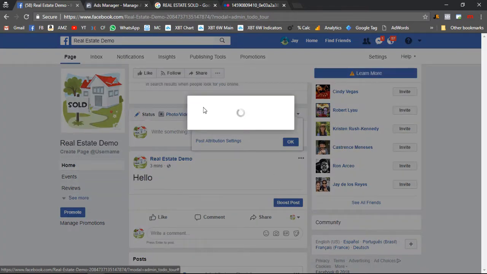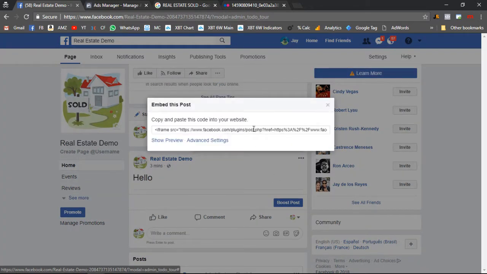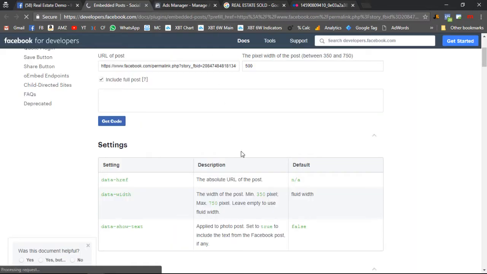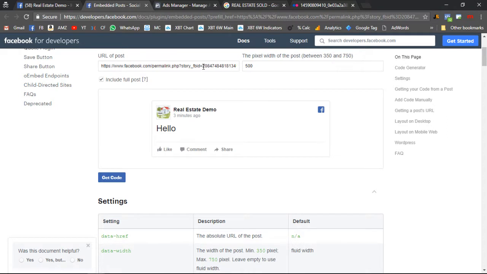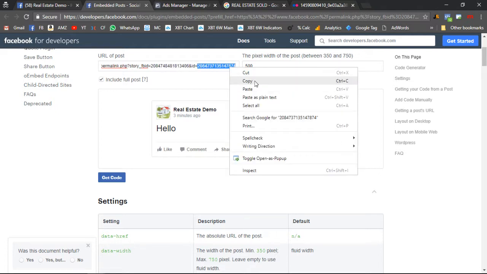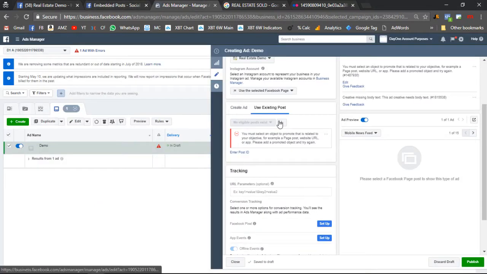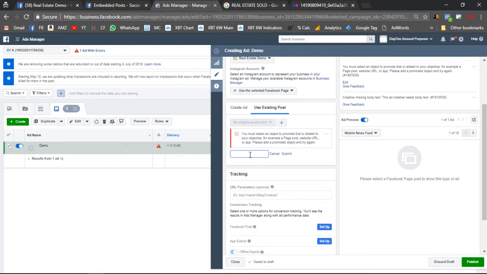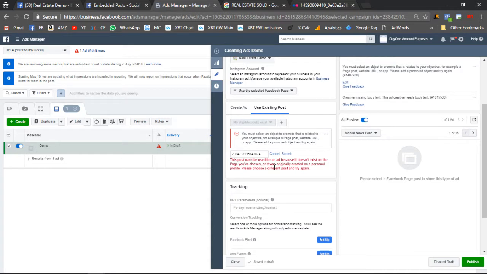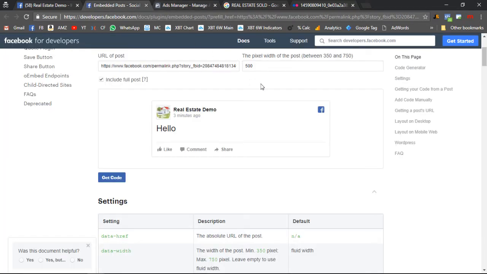What I'm looking for here is the actual post ID, which I believe is this right here. Since I couldn't find it automatically, usually it would pop up, but let's try this real quick. I'm gonna go ahead and enter the post ID, because it says it doesn't exist. Let's try the other number.